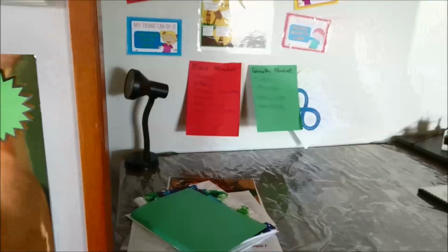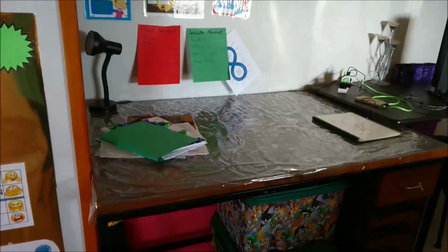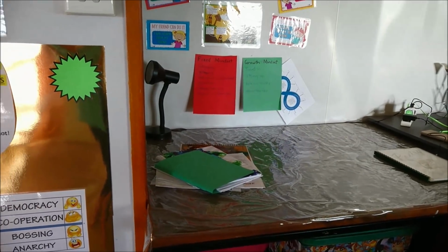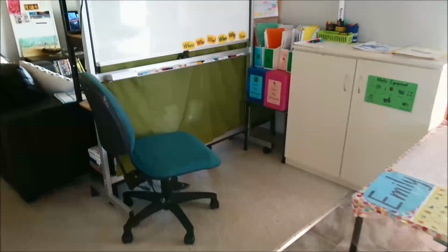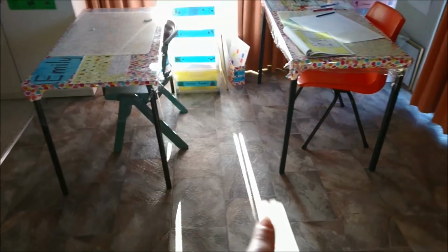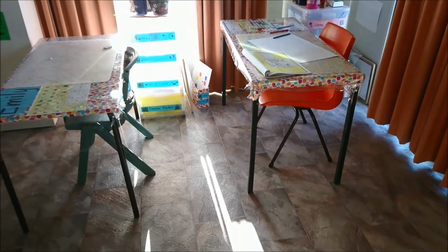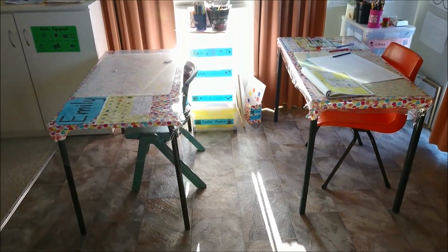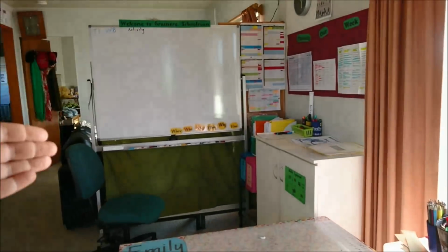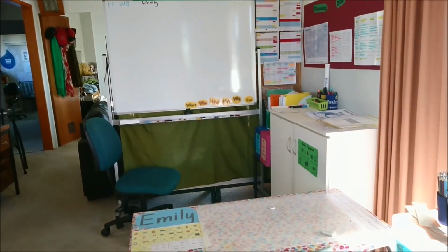I have a desk here, which I never use because I do not believe that people should be sitting at a desk in a schoolroom teaching children. I sit down. If I want to sit down, I sit in this chair. It rolls around. It either sits in there where it is, or it rolls around so it can actually sit beside the kid's desk if I need to. Generally, I'm either walking around or in front of the whiteboard actually doing something, setting examples, so I can actually teach both kids to do an activity at once.